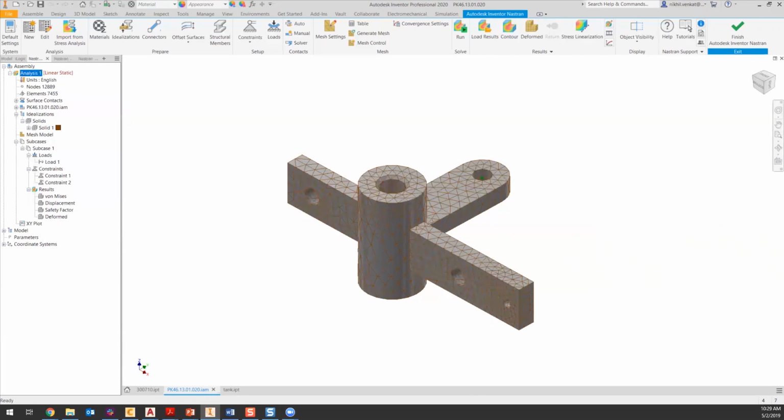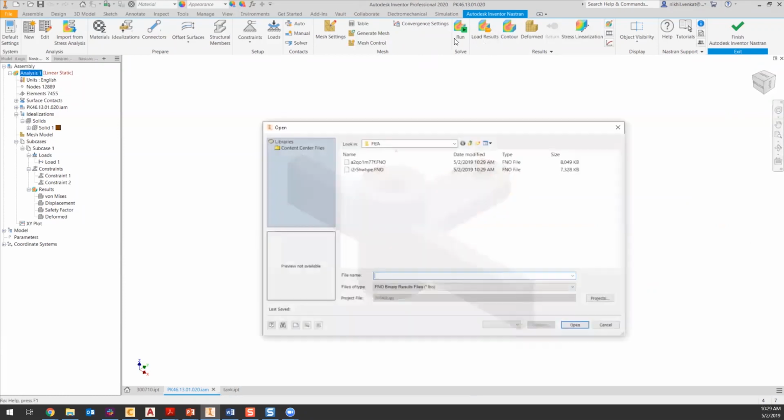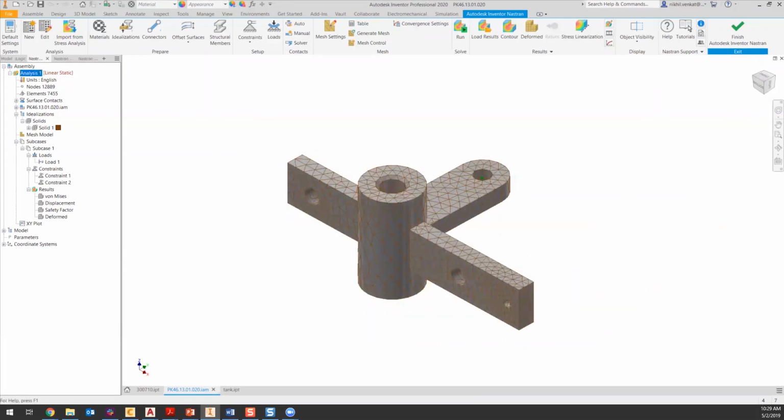So will the Vault file contain all the results as well as the setup? Yes, it will. The setup is actually going to be contained in the CAD file itself. So this will contain all the results and everything. And when you do want to open the results, you can simply load results in here, right? So when you do load results, it's looking for an .fno file. And I think this will help answer another question here as well.